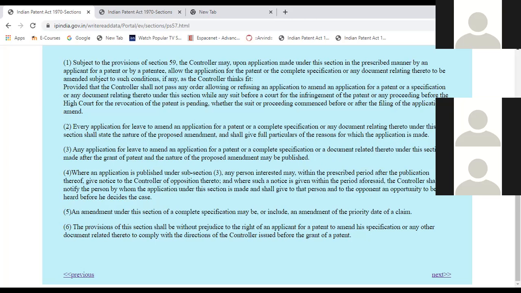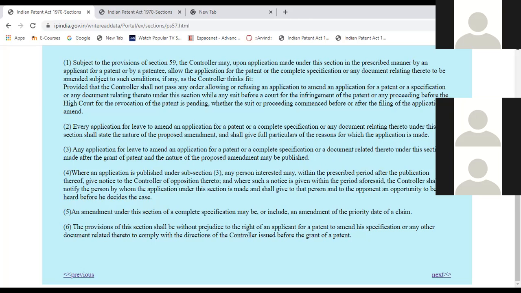So in that scenario, controller will notify the applicant that this interested person has filed an opposition for this amendment, and then it will continue the case as an opposition matter. So controller calls both the parties to be heard and then decides the case. Understood?